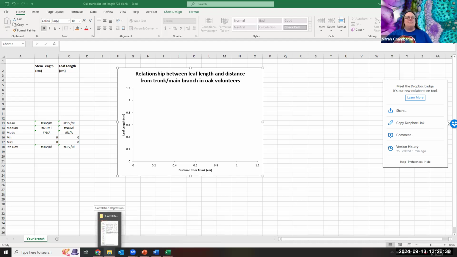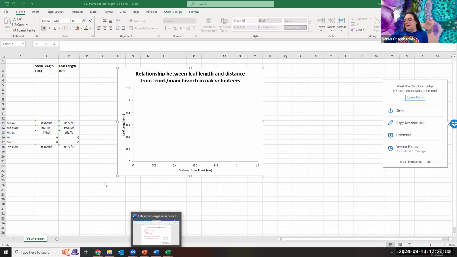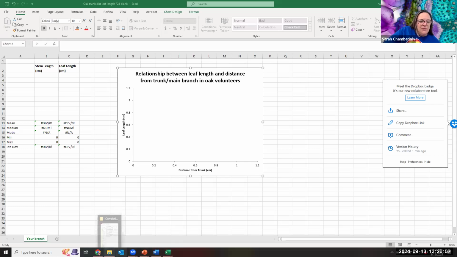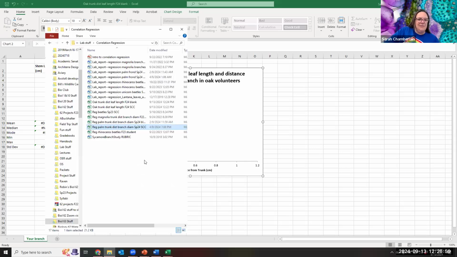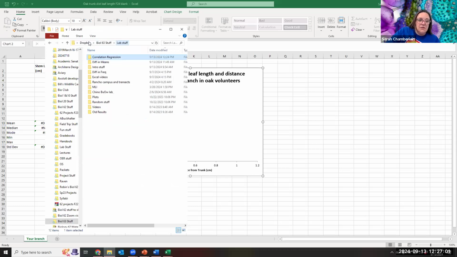Okay, so for our correlation regression, I made this thing for you. All you're going to do is plop in your data. I even made your little data table, or your graph, for you. Yours is going to look like this. The other thing we need to open up is StatCat, because we need to do our test for normality, and then we have to do our other thing.